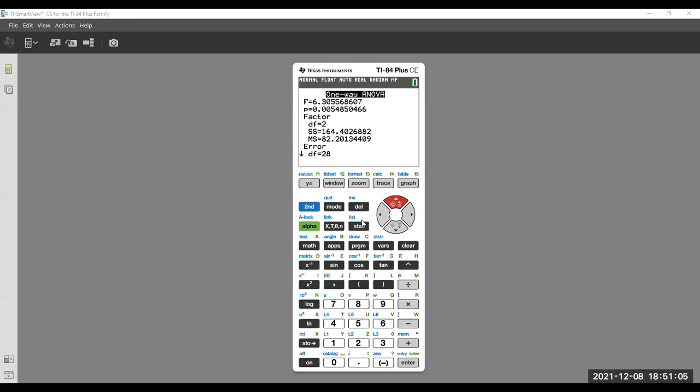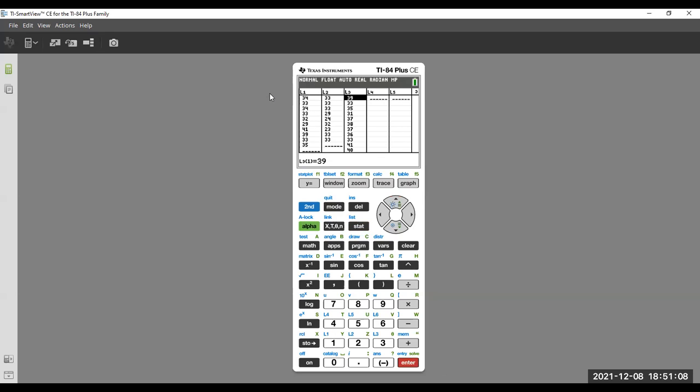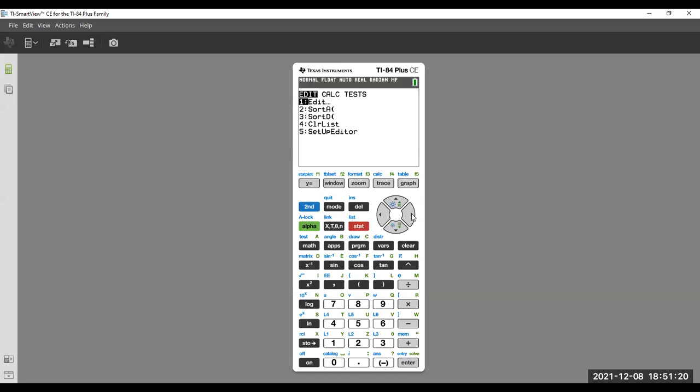So if I take a look at my data, I have three distinctly different lists. And the only real way to test is to actually do pairwise t-tests. So I can go ahead and say stat test. I'll do a t-test. I've got data. And in my first, that's the wrong test. Two sample t-tests, there we go. I have data in list one and list two. We do not pool. We're going to test for not equal. That's the flip side of equal. And we're going to look at the p-value. 0.03.